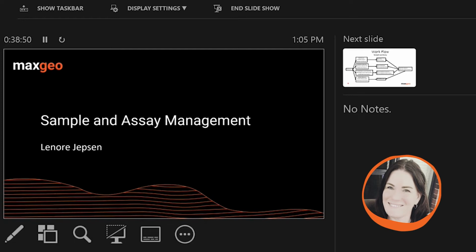But yeah, assays and samples in particular, and QA/QC, are the things I like to focus on. I spend probably the majority of my time at Maxwell's inside everybody's databases and having a good nose around, trying to find issues, fix issues, identify issues, all that type of thing. I do probably 50% of my work internally in audits of databases. So I've gotten to know the inside and outside of the MDS pretty well over the years, and seen a lot of different databases, both on-premise and in our hosted environment.